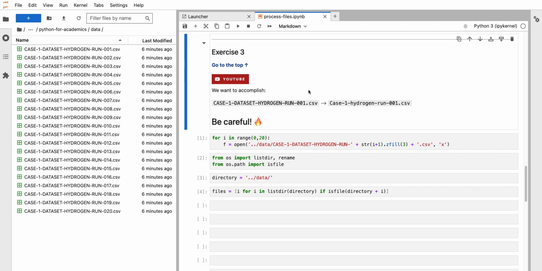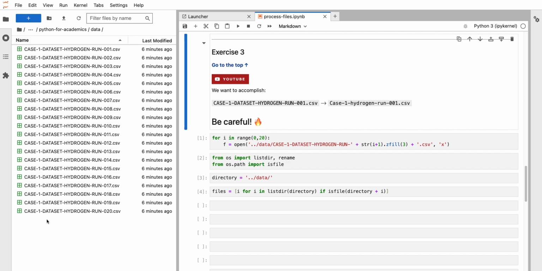This is going to be another quick example of processing files with Python. In this exercise, we are going to change the name of multiple results files from uppercase to lowercase using Python built-in functions upper and lower.